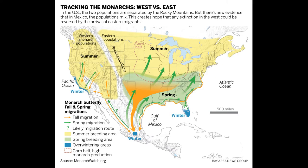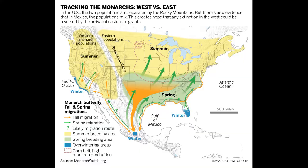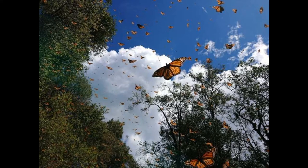Monarch butterflies are known for their incredible migration patterns. The area they travel is so large, it's considered a continental migration. Western monarchs fly from the Rocky Mountains to the California coast. Eastern monarchs begin their migration in the States and Canada, and when the weather turns cold, they begin their flight south to Mexico. Millions of monarch butterflies migrate to the fir forests of Mexico's central highlands — for some monarchs, that is a 3,000-mile journey.